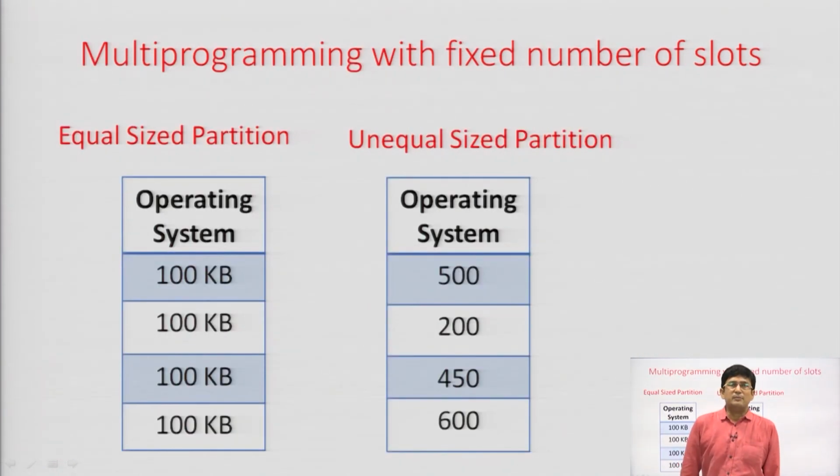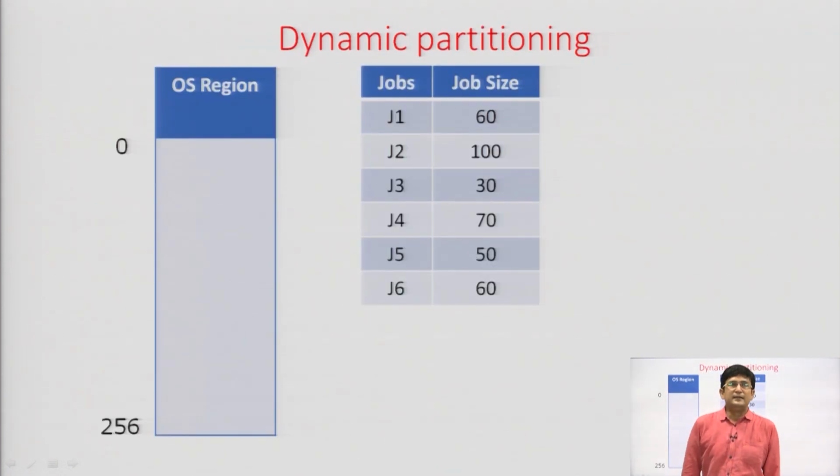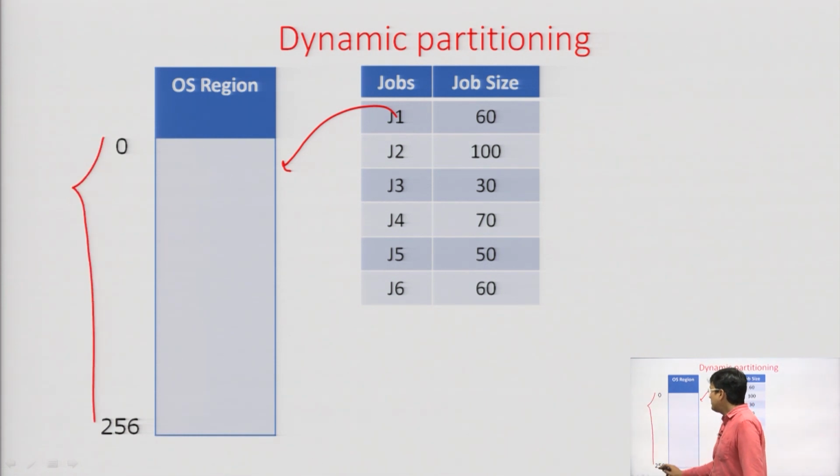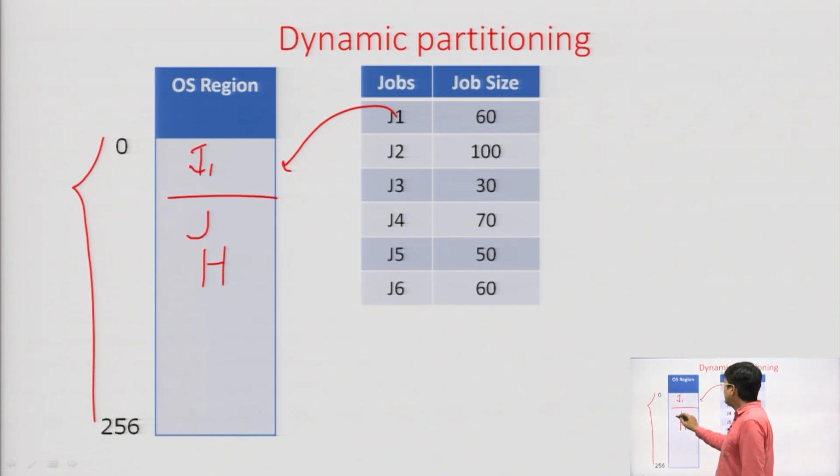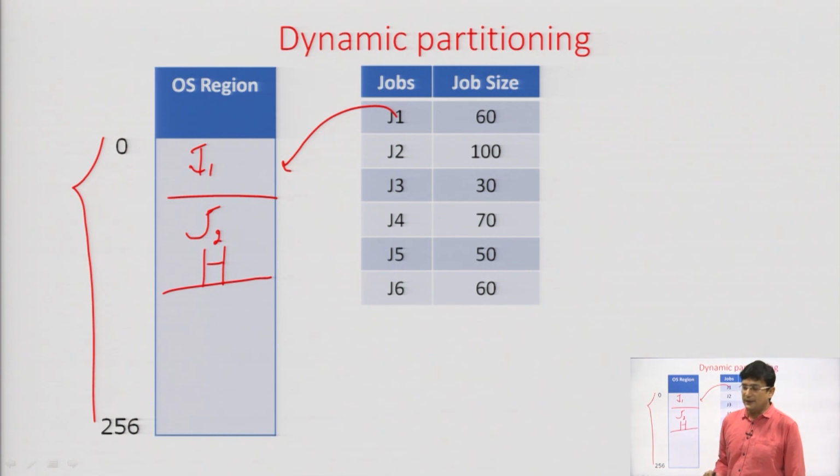So, this is just an example of what we have discussed: equal size partitioning, unequal size partitioning, and dynamic partitioning, wherein the processes can come into the main memory as per the requirement. We are considering that the user space in the main memory is treated as a single hole in the beginning, and as soon as the processes start coming, they are given space as per their requirements. So, the degree of multiprogramming is not fixed in dynamic partitioning.